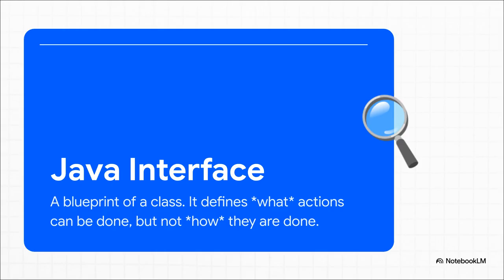Okay. Definition number 2. This one's a little more technical, but stick with me, it's super important. At its very core, WebDriver is a Java interface. Now, don't let the jargon scare you. Just think of an interface as a contract, or maybe a blueprint. It's a list of rules that says, hey, any WebDriver that wants to work with me must know how to do these things. Things like open a URL, find a button, or get the page title. It defines what can be done, but it leaves the how up to the individual browsers.